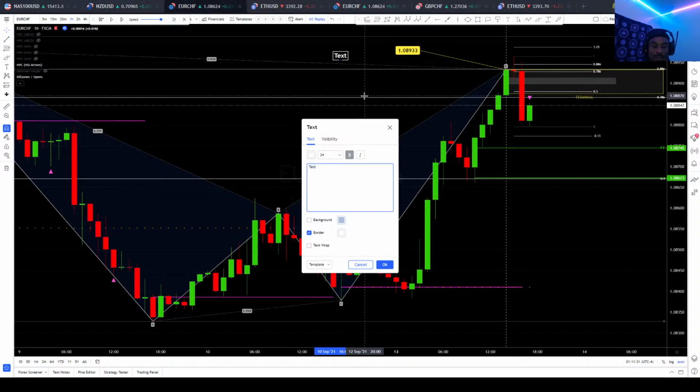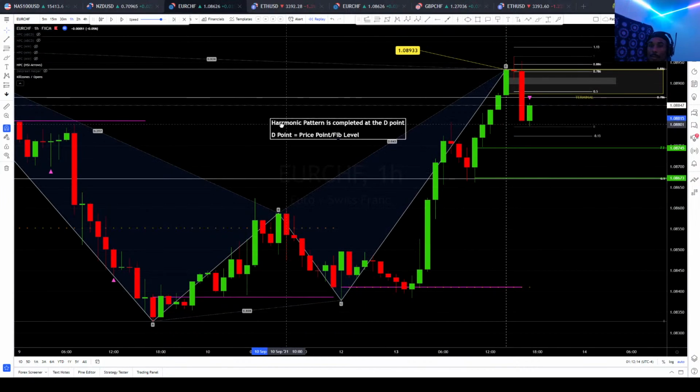Let's move this out of the way. Okay, right, the harmonic pattern is completed at the D point, okay? And the D point has, or is going to equal, a specific measurement. I'll just put, for simple terms, price point. And the price point we'll use is the Fibonacci level, the Fib level.